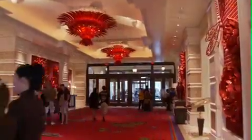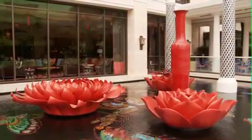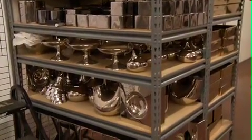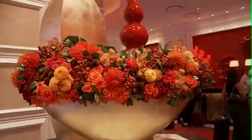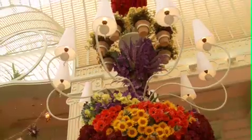Like the properties themselves, all of the flower arrangements and gardens have a very eclectic, well-traveled look. I like this because it works in any type of decor or setting. To get this look, consider using a very ornate vase as your base. For your arrangements, always use bright, bold, strong colored flowers, and don't be afraid to mix styles. One of my favorite looks that's very signature here is the tiered flower arrangement. It goes up for many levels and is very dramatic and would look fantastic in an entryway.